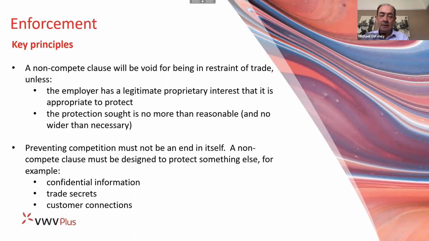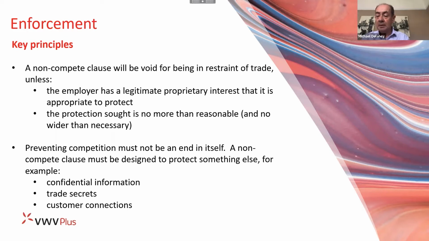Because as Rebecca was saying, the starting point with a restrictive covenant is that it amounts to an unlawful restraint of trade and is potentially not enforceable. However, non-compete clauses, in my view, are making a comeback, provided the way they are drafted is no wider than reasonably necessary to protect legitimate business interests. And the legitimate business interest that the employer is trying to protect is obviously the trade relationships that it has with its clients or customers.